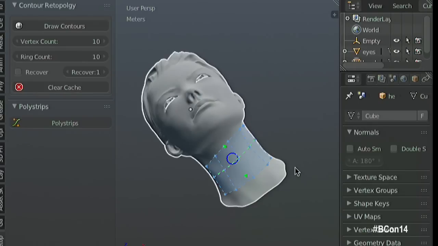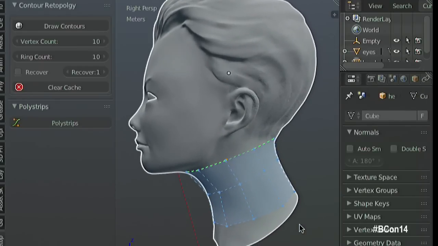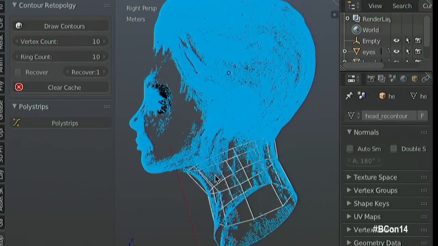It's all just pre-visualized. And this is one of the things that is not the Blender way of sorts, and I don't mean that in a bad way or a good way. It's just very different than how Blender normally works. Since it's pre-visualized, it's nice because you know exactly what you're going to get. But it's also bad because we don't actually have any mesh yet. But if I hit enter, then my mesh is actually created.